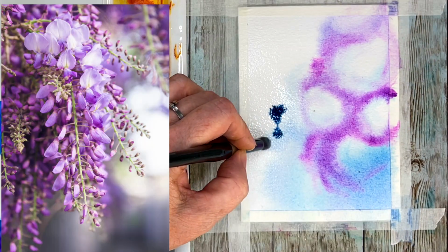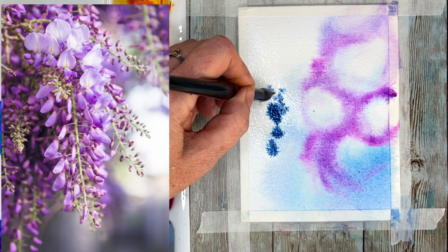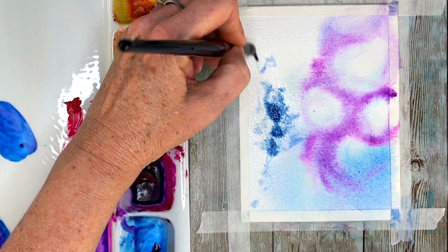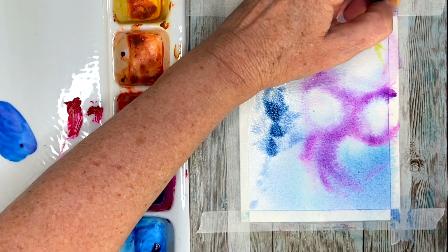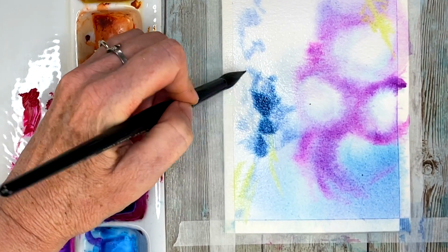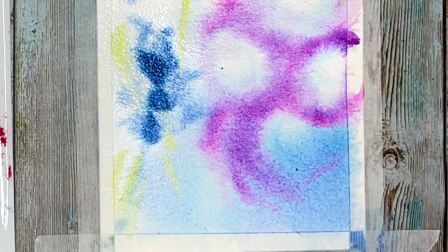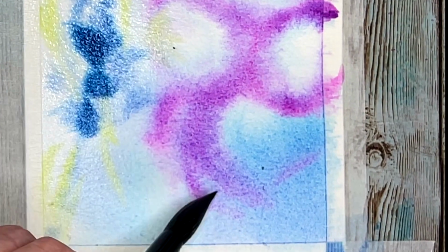Now, as you can see from the reference photo, there are some darker areas, some shadows, and I'm putting in some of those darker blues, some of the branches, and adding in those greeneries. So where I see some hints of green, that really nice bright tender greens, I'm adding that.